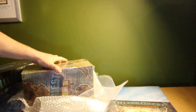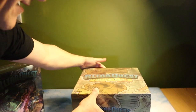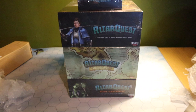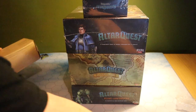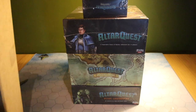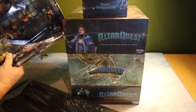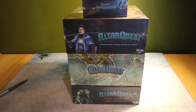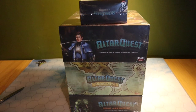Here we have the Ruins of Arkanspire box, and here we have the stretch goals box. This is a workout and a half. When you look at everything together, the stretch goals box is actually bigger than the base game box. Look at that for a package! Wow, that's everything you get inside the big box of the all-in pledge. But we're not quite done because I've also got the neoprene mats. So that's a lot of content there, but that's not really a true unboxing - let's go through this box by box and have a look at what you get.